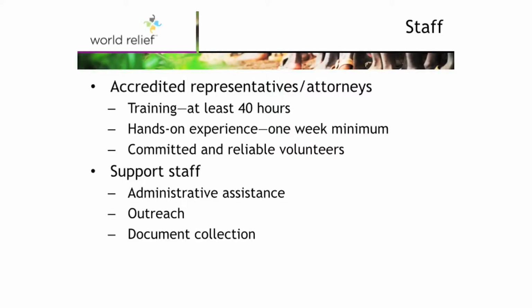So staff. A lot of the times, if you could have several people to come be an accredited rep, that is wonderful. A lot of the times, it starts out with the bare bones, and you start out with maybe 1 or 2 volunteers who come and are very committed. You want to make sure that whoever's going to be accredited at your sites are very committed and reliable volunteers, because it is an investment. The training does cost money. The experience sometimes costs money, and all of it takes time.